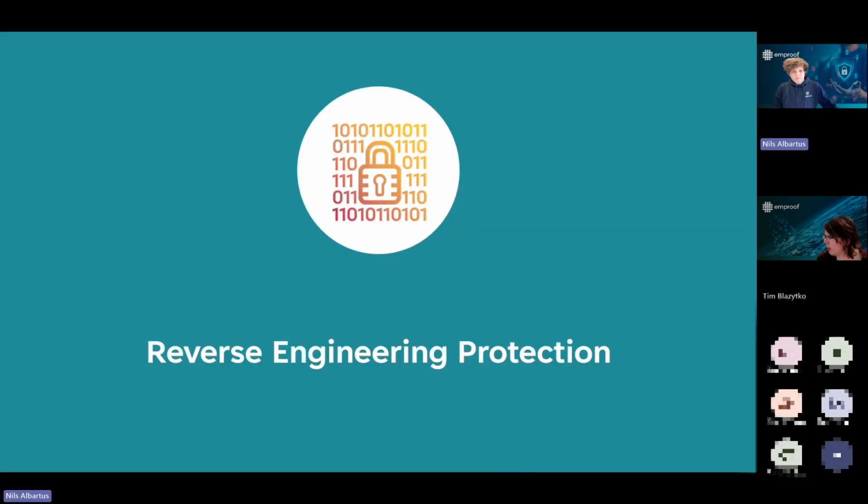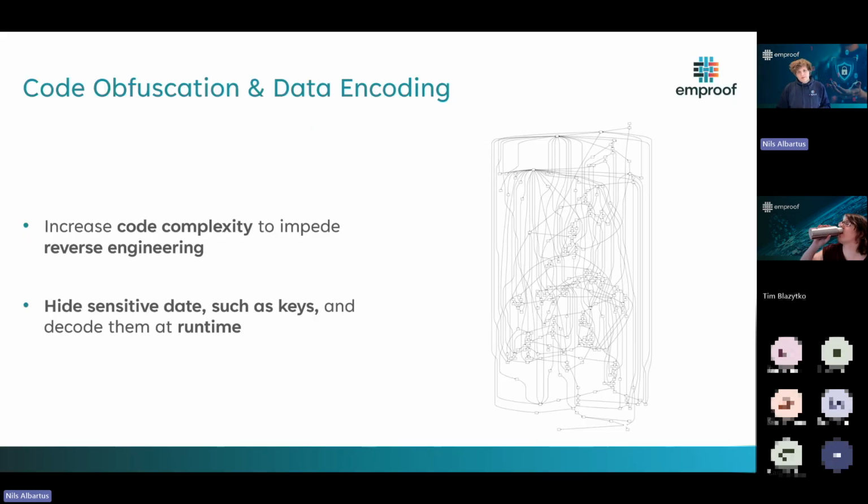So, reverse engineering protections. One super important one is code obfuscation. This is usually used to increase the code complexity to impede the reverse engineering process. And when it comes to obfuscation, it's always important to not deploy just one technique, but actually several that interact with one another. So it becomes for the attacker kind of like peeling an onion, where you might have cracked one layer, but there are 20 more layers to come. And ideally, you have to crack these layers simultaneously. So you have to make sure that these different techniques all depend on one another, and then it becomes really, really hard for an attacker to do the reverse engineering.